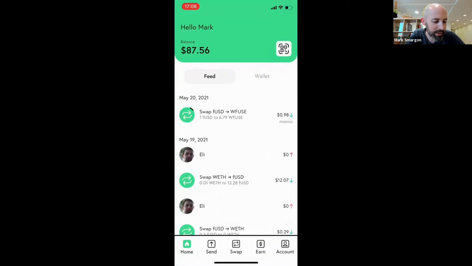So the process is super simple, instant transaction, instant verification, no gas, and we're able to do this $1 payment instantly without any third parties, working with the exchange directly.